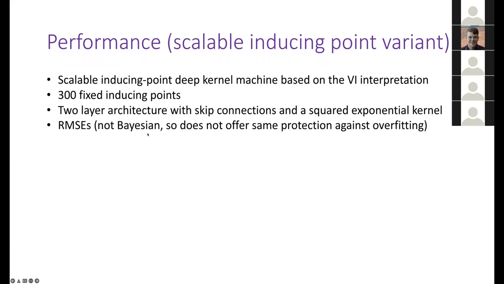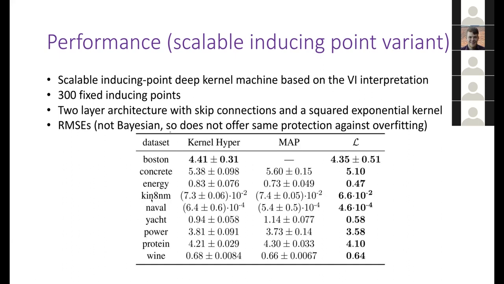So we're not really Bayesian here because I'm copying that data infinitely many times. And so it isn't clear whether we get the same protection against overfitting that you would in proper Bayesian methods. So I'm not, for instance, comparing against full Bayesian deep Gaussian processes. We shouldn't really expect to be able to compete necessarily against those. But nonetheless, it turns out that in an internal comparison, this approach does very well.